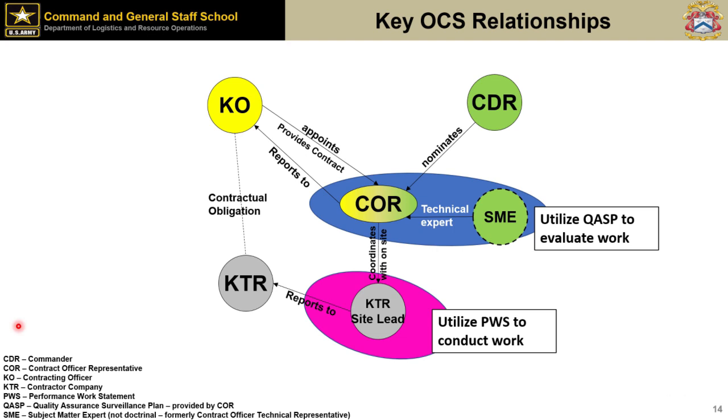It just really depends on making sure you pick the right person and you're not picking a primary staff member or that troublesome soldier that you just want to get out of your AO. That's not the guy you want to be responsible for your basic life support. And depending on the scope, it's a good developmental job for somebody for later on. I read somewhere, because I'm not smart enough to come up with it, that if it's going to hurt to nominate person X to be the COR, person X is the right person.